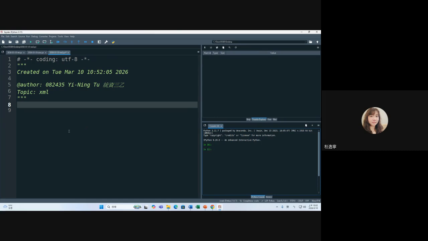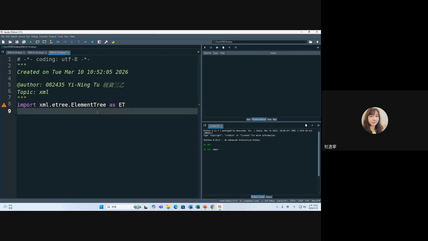First, we will import the XML.E3.elementtree as ET.